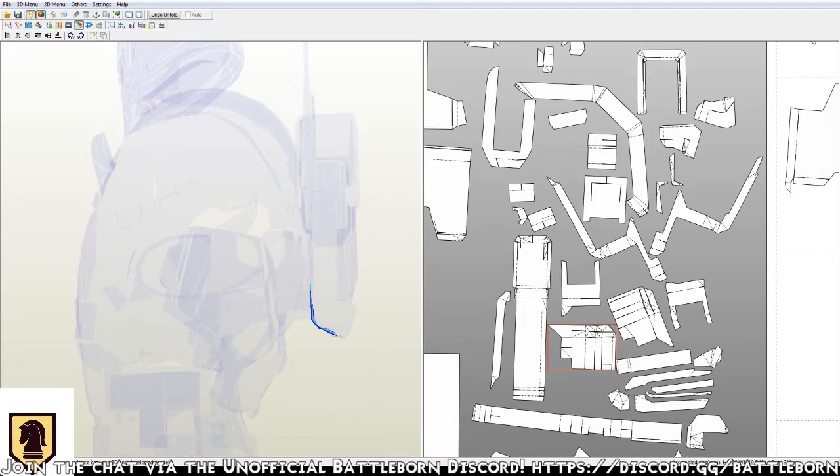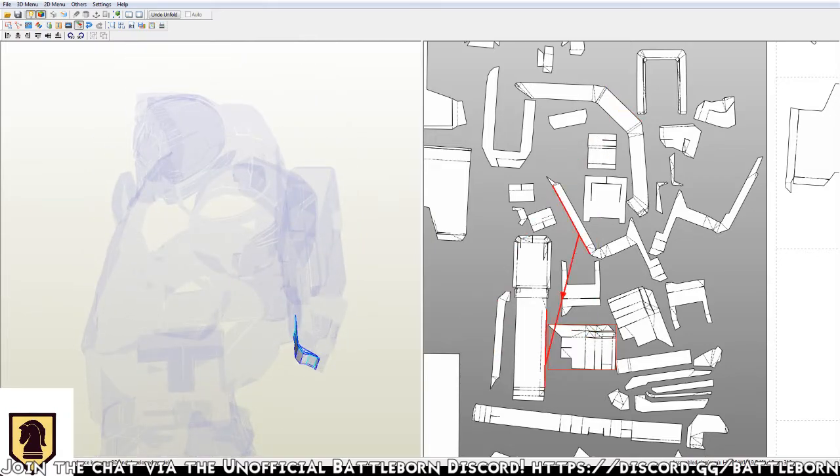Yeah, that was the correct one, I think. Maybe the lower one is actually. Which one is the lower one? One, two, three. Third one up from the bottom. One, two, three. This one here.